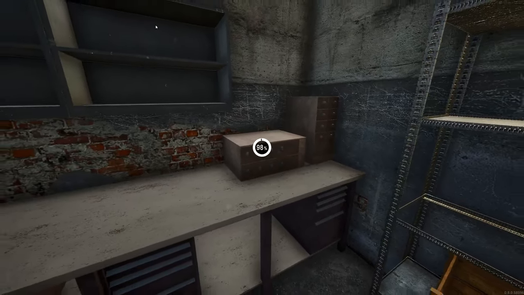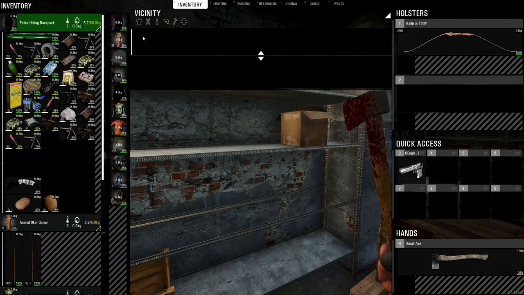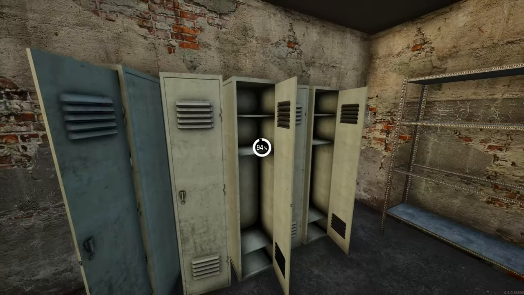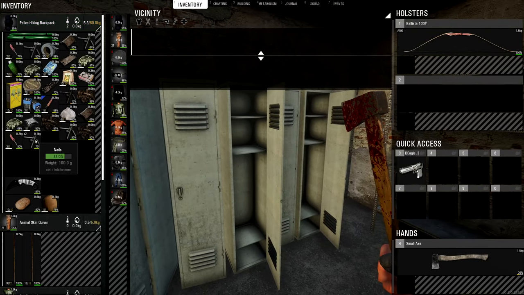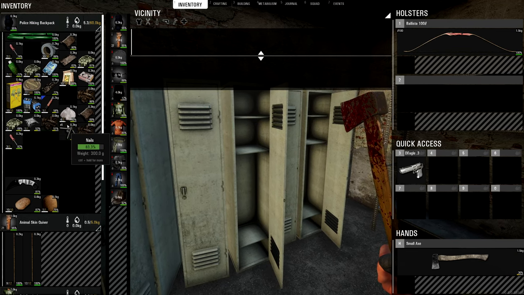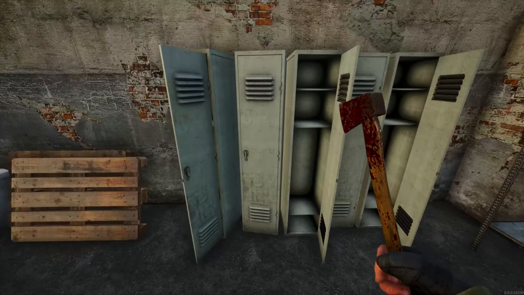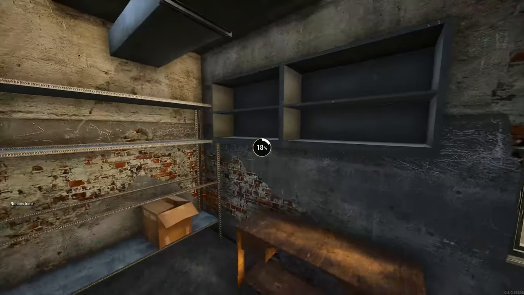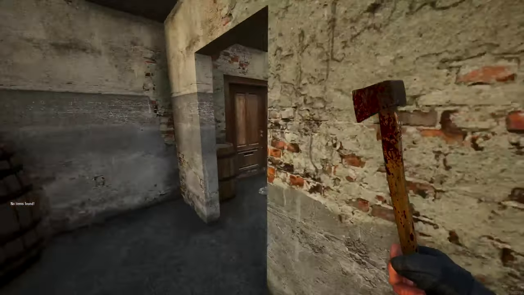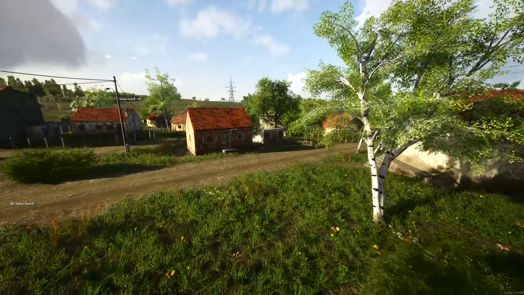Bolts. Nails, bolts, screwdriver, goody, goody, goody. More nails. We like, we like, we like. What's in locker number one? What do you know? More nails. We do like nails. Locker number two, a mobile phone. And a screwdriver. Right, I need to go this way because I need to go and check that building out.